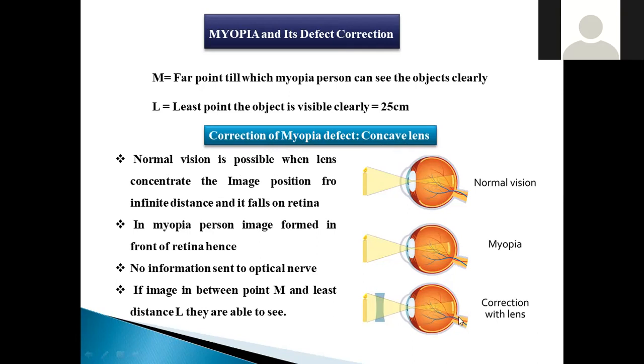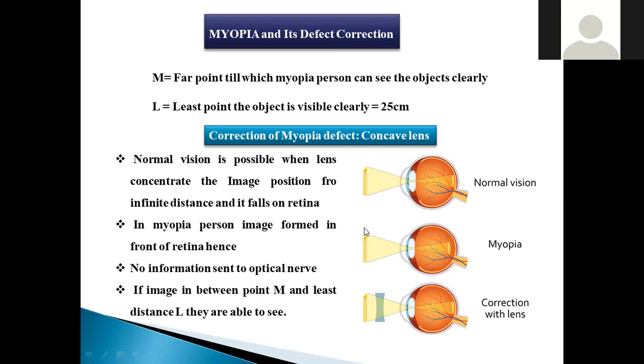Normal vision person: here 3 different conditions are provided in the picture. For a normal vision person, a healthy human eye was taken, and at a fixed distance we kept one particular object. The human eye can capture that and concentrate it on the retina, and the exact image is clearly visible. The picture is very clear to the human eye. This is the healthy human eye.